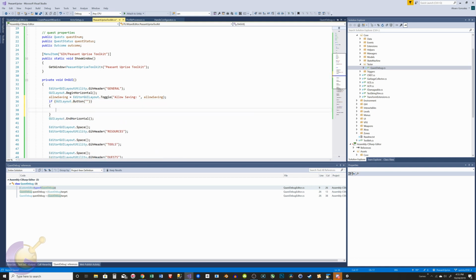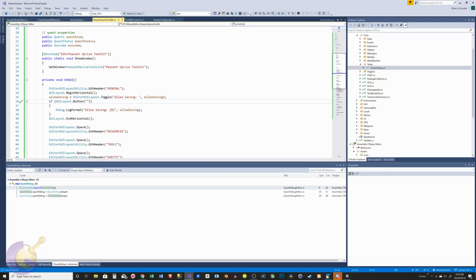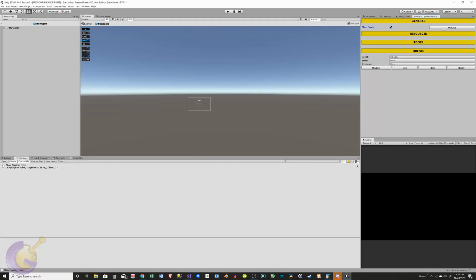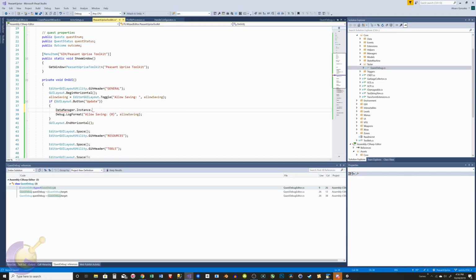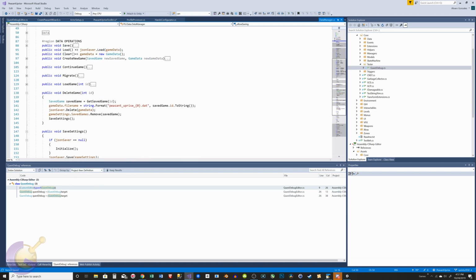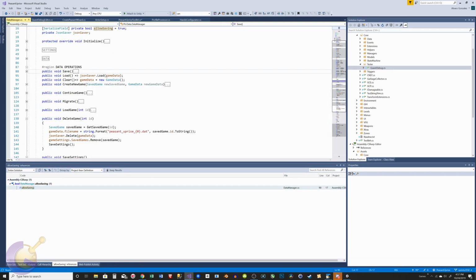The original idea was to add something to help me test the quests, but I went on to extend this window to become more of a testing toolkit, where I could change settings, give myself resources and tools. A place where I can use a Unity event to trigger any method in any object in the scene. And finally, the quest section to test the flow of quests. And for good measure, I also added an output window so I can get some feedback from this tool without having to stop or minimize the game to look at the console.